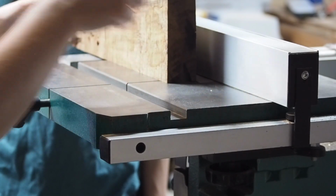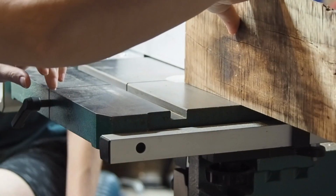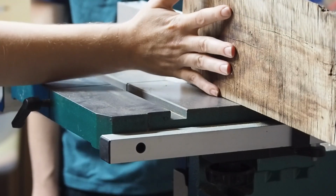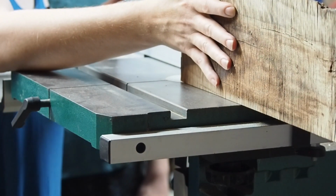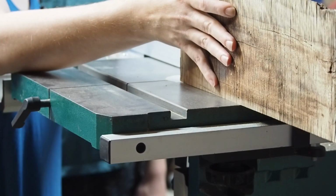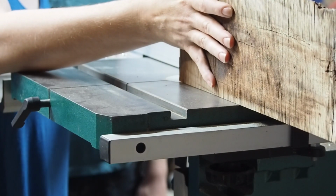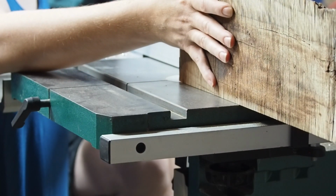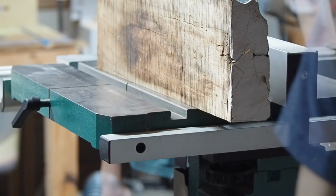Just like that. Okay. If you put the board at the back like this, it's easier to see where it is, and then you can judge where you want it. This doesn't have to be precise, so we can just eyeball how thick we want it. There. About like that. I think that'll be good. Let me check one thing. Okay, stop, please.